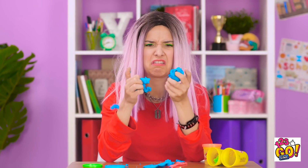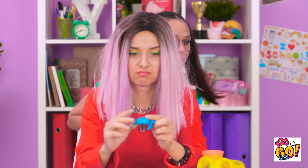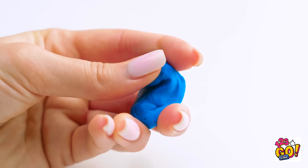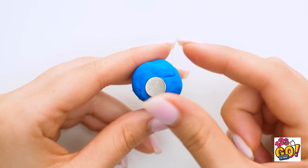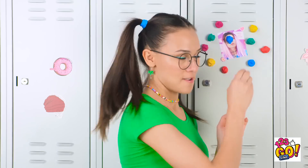Nah, her hair's too dark. That wouldn't make any sense. What about that girl? This could definitely be a match. Let me get a closer look. I think we have a match, people! Now what do I do with this thing? I'm gonna need a little help. See this ball of play-doh? Kinda looks like gum, right? Put a little glue on it and stick a little magnet to it. I made a bunch! That ought to teach her a lesson.